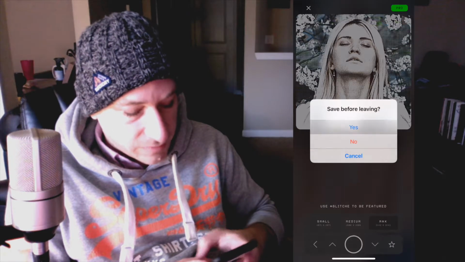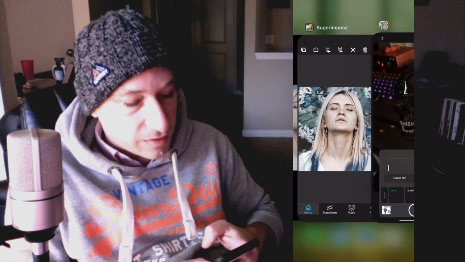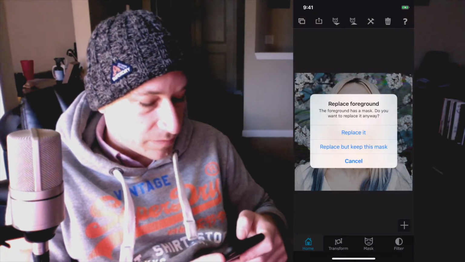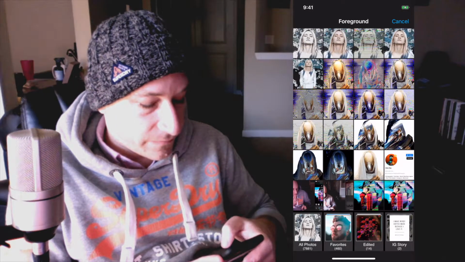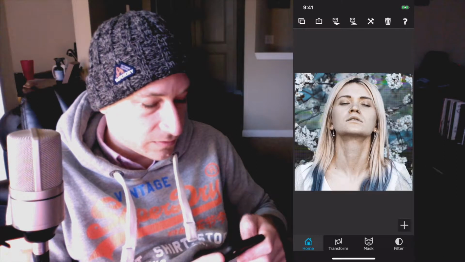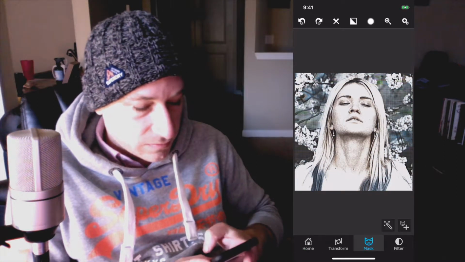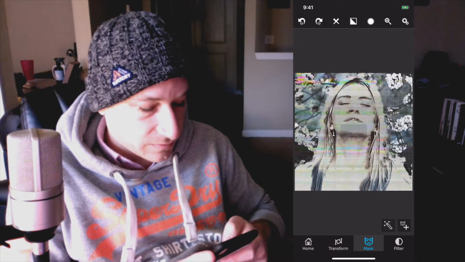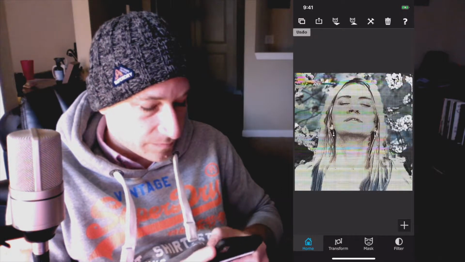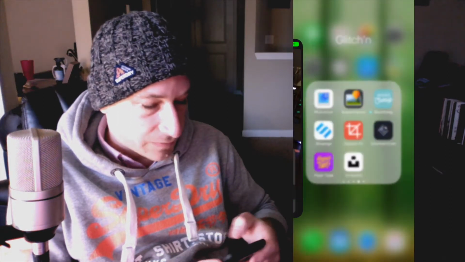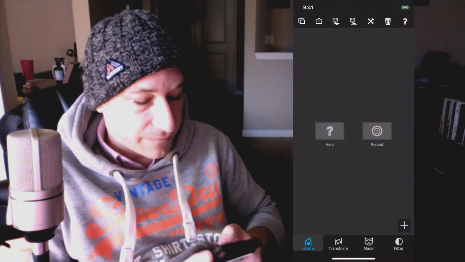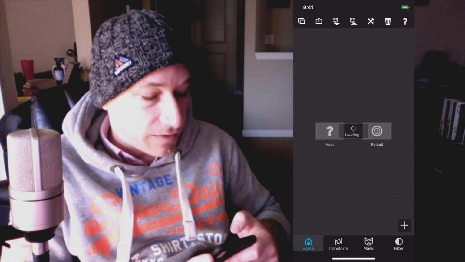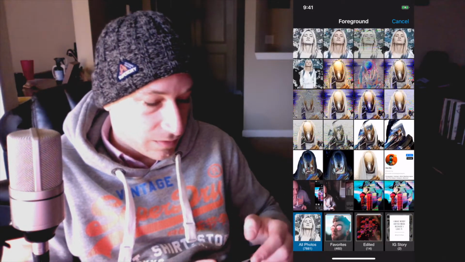You know what? Let's save this. And so for her face, what do we do? Background was... Foreground is... the new one? I'm confused here on the mask. We're going to have to restart this. Let's close out the app. I already forgot what the foreground, background... I think the background's going to be the affected one.